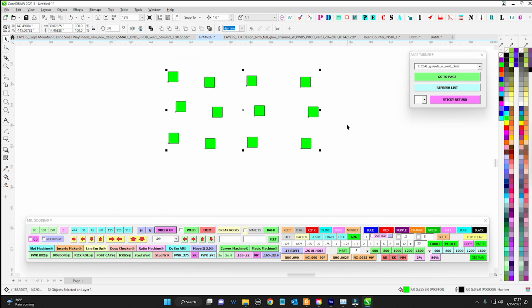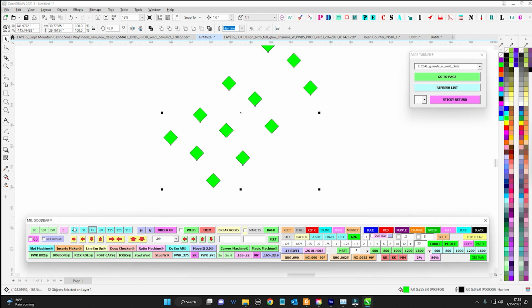Versus, let's say each of these you want to rotate 45 on their axis. Well, I have a hot button ready to go. So you just hit recursive, you hit 45, and that keeps all of them where they are, and it batch processes them where they are. If you want to take them back to 0, hit 0. Or, yes, just like Corel, I hit a hot button, I go 45.